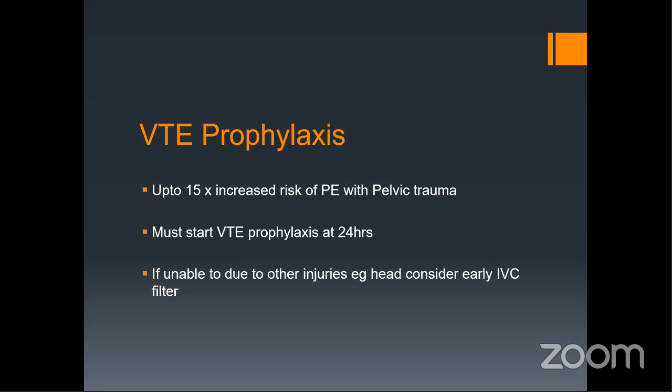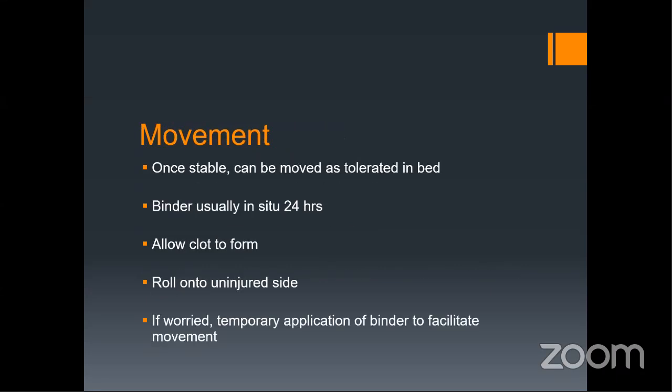Sorry, I mentioned VTE prophylaxis already. And again, movement. So although I mentioned early movement, you do need to allow that clot to form. So in that first 24 hours, keep them stable, keep them still, and allow that clot to form. Once that forms, usually they will be good enough to be less worried about until you can get them into surgery.